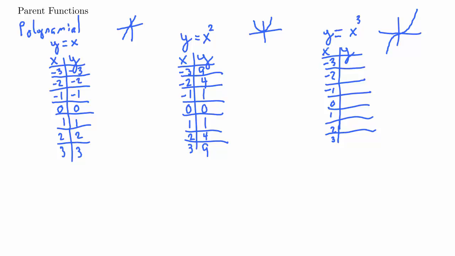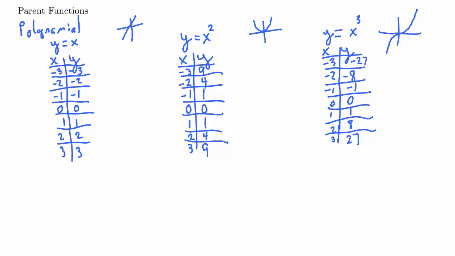For polynomials, I generally like to use -3, -2, -1, 0, 1, 2, and 3. But as you see for y equals x cubed, that's actually a little bit too far on the x-axis, because if you plug in -3 cubed is -27. -2 cubed, however, is -8. And -1 cubed is -1, 0, 1, 8, 27. Now notice that although they're the same numbers to the left and right, to the left it's negative and to the right it's positive, and that's because it's cubed.